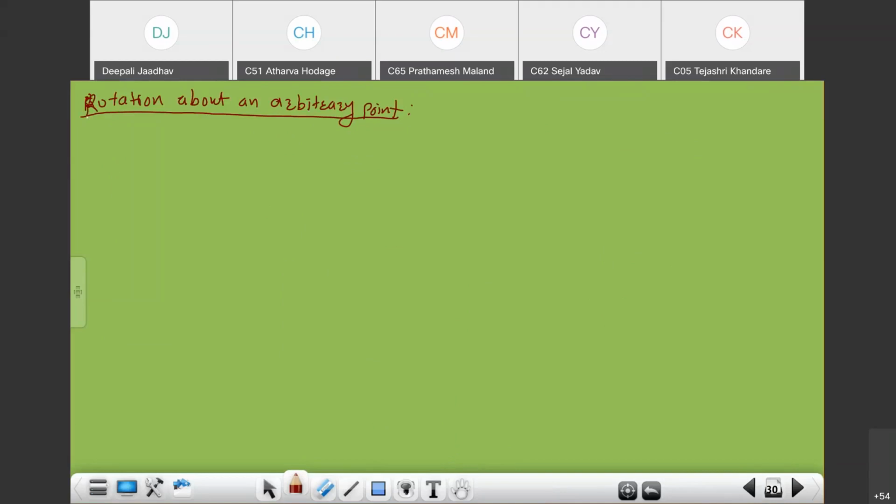Previously we have considered rotation about the origin. Meaning if a line is there and we rotate it, it rotates about the origin. The origin remains the same after the rotation. Homogeneous coordinates provide a mechanism for rotation about points other than the origin. We can rotate about a point other than the origin, and it is possible with the help of homogeneous coordinates.